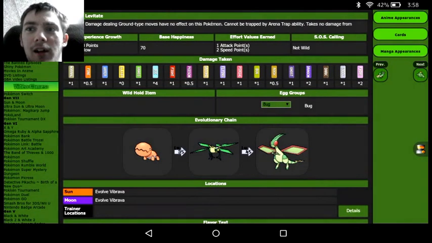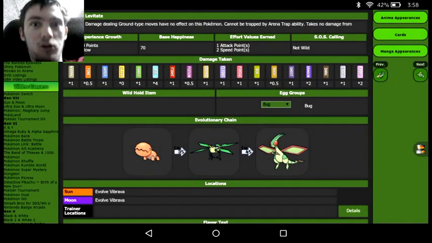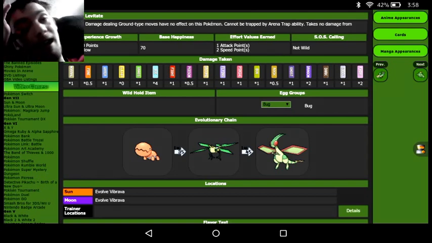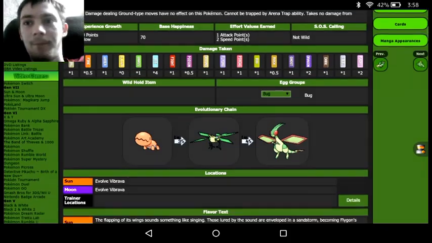And what's weird to me is that Flygon is in the Bug Egg group only, and it's not in the Dragon Egg group. I would think that Flygon would at least get part of a Dragon Egg group. It's like with how Charizard has the Dragon Egg group, but it's not a dragon. I had an itchy eye.